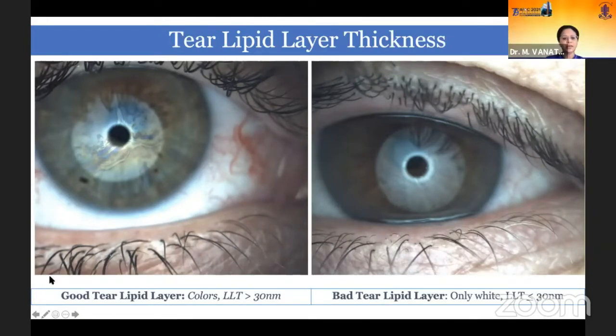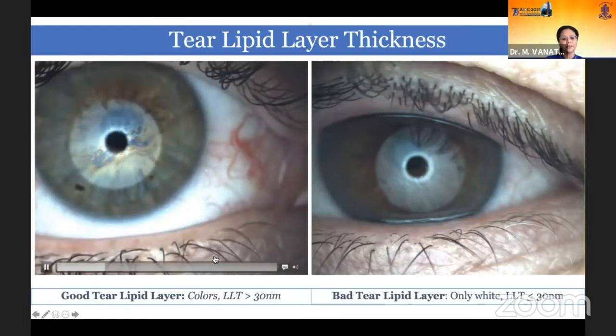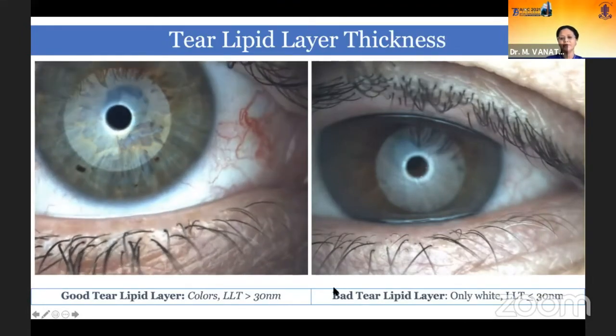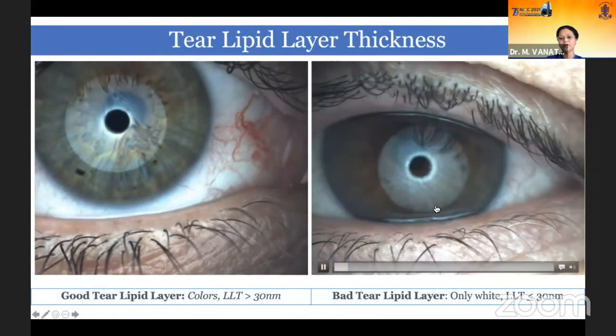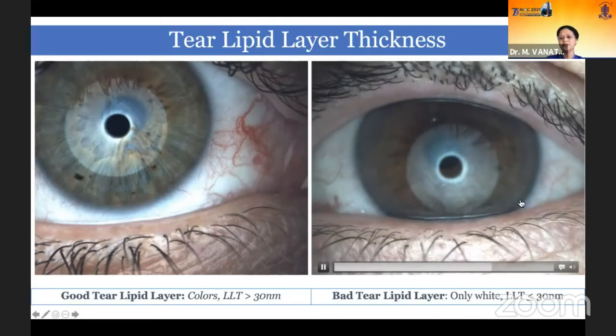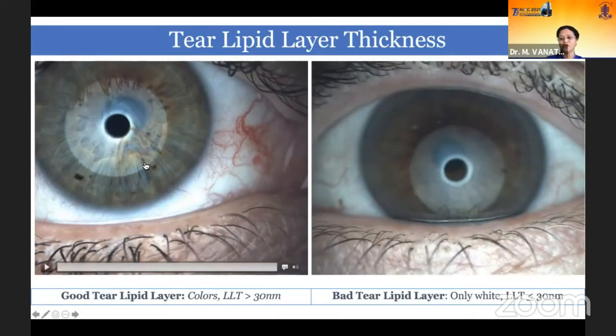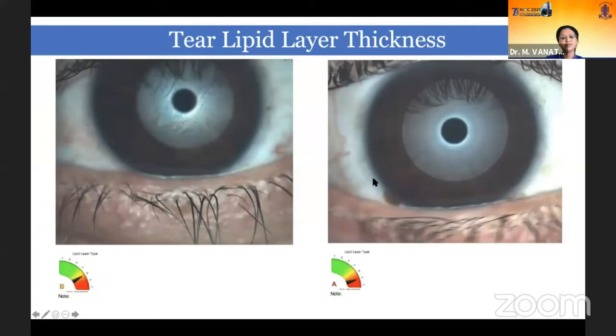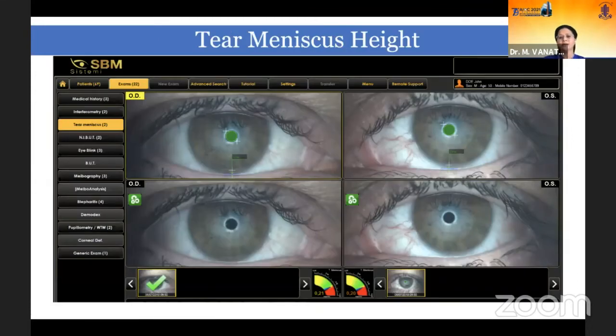So a closer look at a healthy tear lipid layer here when it's about 30 nm, and here you have another where your lipid layer is not so healthy. You're able to see the birefringence pattern of colors is not as good as in this image on the left here. So that's an imaging of the tear lipid layers, and again the values are depicted on your screens, and they also help you to compare the improvement once you put your patient on the various treatment regimens depending on the ocular surface disease which affects them.